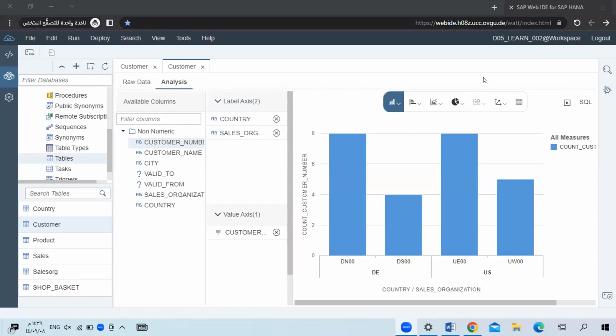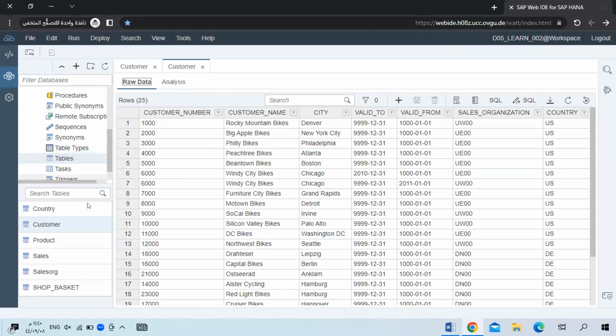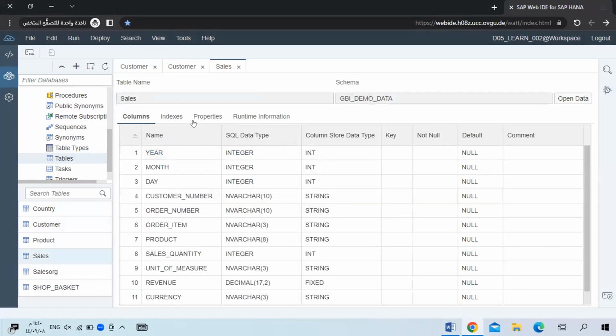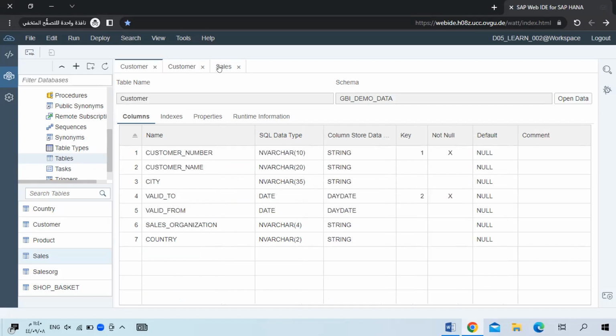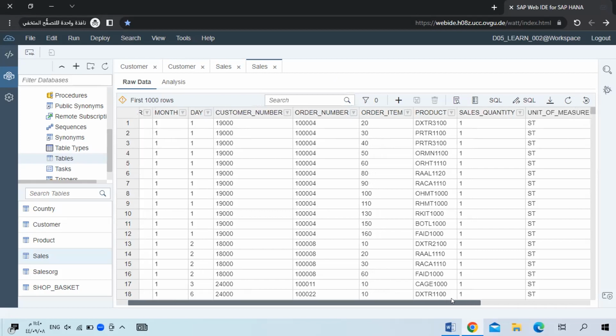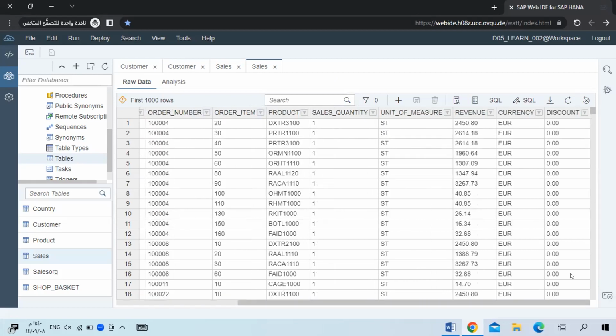Okay, now can we go for the case study again? Before we go for the case study, can you open the sales data, please? Can you show me the sales data? This is the raw data for the customer. We don't need that, so I choose another table. Sales data, yes. Okay, can you show me the open data? Here. This is the open data. And now if you go to the right side, you will see some prices and amounts as well. Did you see the revenue and discount and all those things? Yes, these are the amounts.